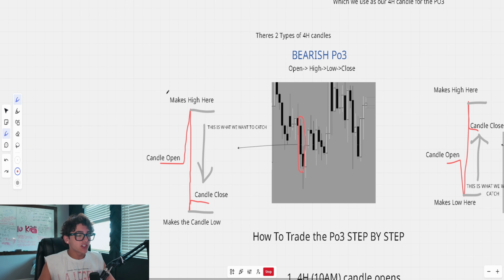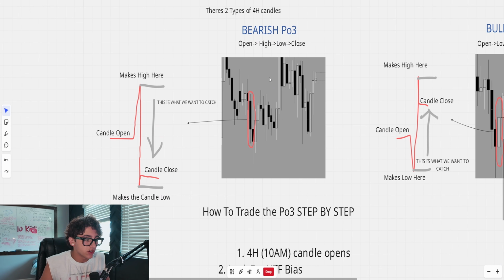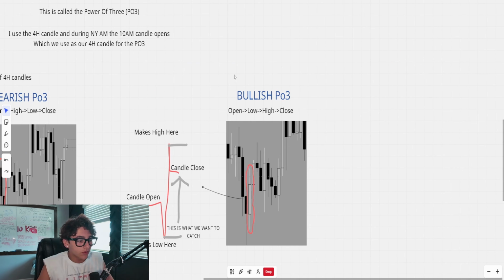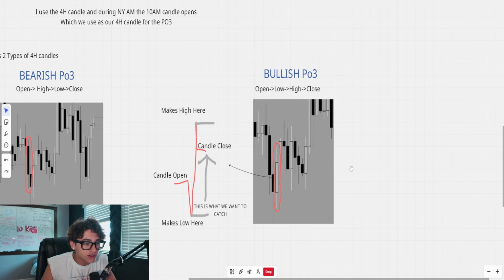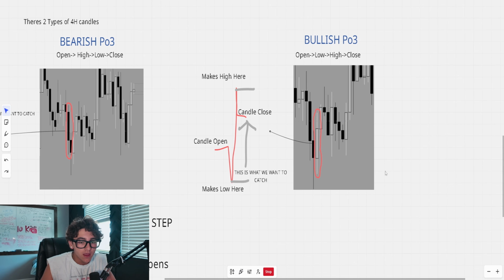So let me go ahead and show you guys the other example. So with this one, with the bullish candle, we see that this is a bullish candle, which means that it moved up. The general direction it wants to go is up, right? But it also has a bottom wick. What we're trying to figure out for a bullish example is the candle opens right here. So I'm going to draw that out. Boom, the candle opened right here. And then it has a bottom wick.